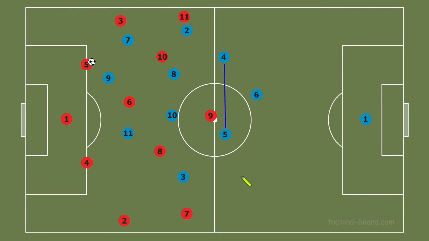The first responsibility is that the stoppers are supposed to establish the defensive line. From that defensive line, the sweeper then will drop off about 5 yards. This defensive line helps provide a point of reference for the rest of the team, especially the midfielders, from where they should press.